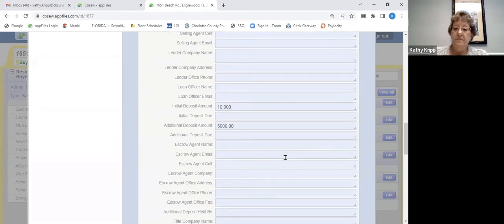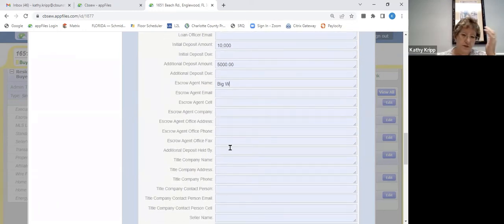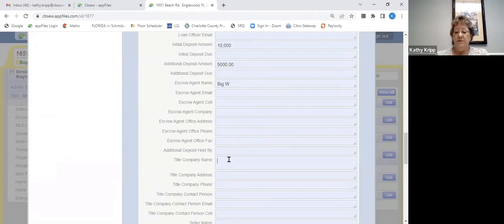Escrow agent name. Every area is a little different, but 90% of our deals here in Sunstar, the title company usually holds escrow and title. If they're the same, this is an attorney's office here, but put it in here. If it's the same and your escrow and your title are the same, you can copy and paste between the fields, or you can just retype it, because certain escrow is what's going to pull into the contract. So if you're doing title, like on the transaction worksheet, it asks for title. Okay, if it's the same, put it in the same.